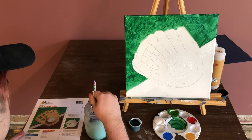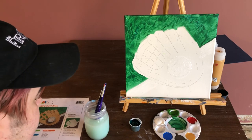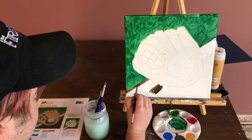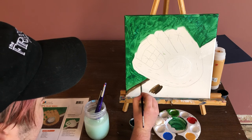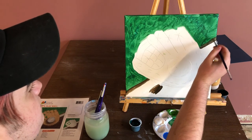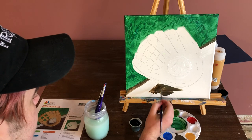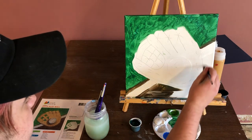Next up, I'm going to paint the dirt of my pitch over here. That's going to be Raw Umber, which is our dark brown color. I'm going to use my medium brush again, just because I want to get this little strip of dirt — that would be tough with my biggest brush. I'm just going to paint in this little strip of dirt between the baseline and the rest of our field, and then finish up painting the whole bottom half of the canvas with my Raw Umber.